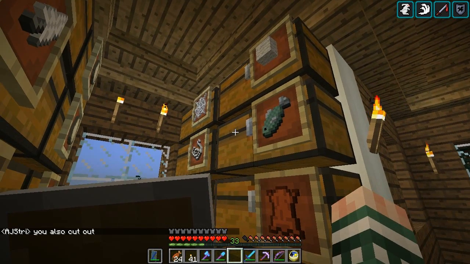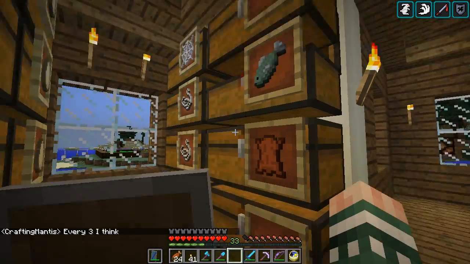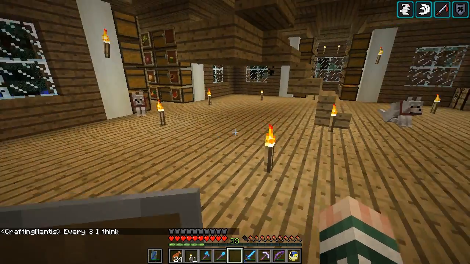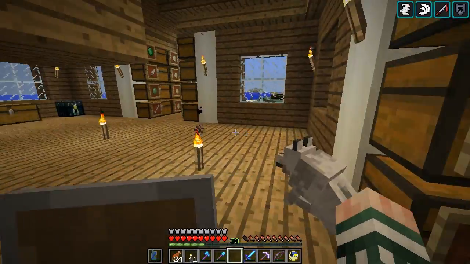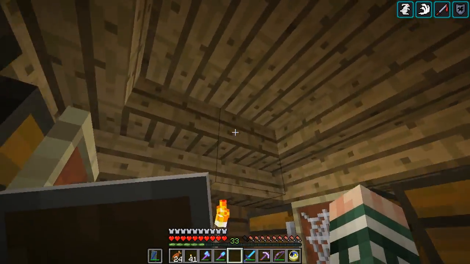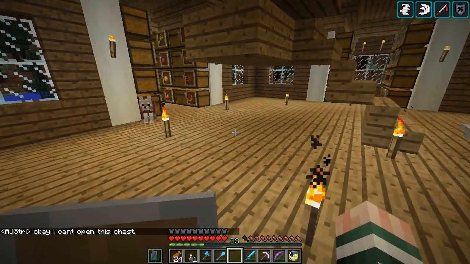And then this is fish that I've caught. So this is raw fish. And then this is anything to do with cattle. And that's empty for some other later time. I might move... Well, I don't know. I just don't think I have enough spider web to make a difference there.